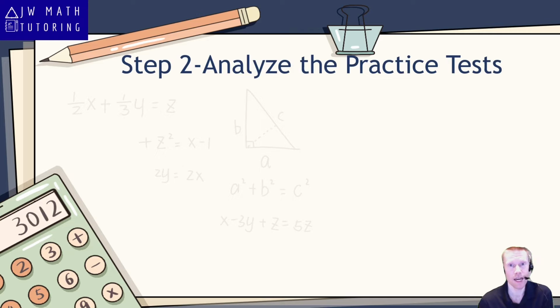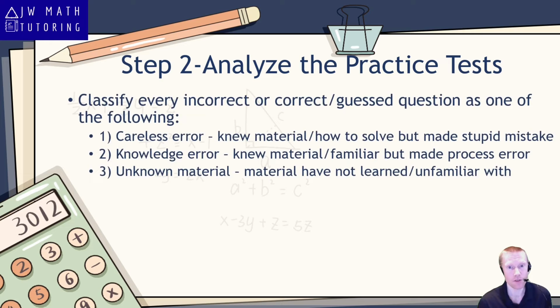So once you've done that, basically you need to grade the practice tests, and then more importantly, you need to analyze them. So, what do I mean by analyzing the practice tests? Obviously it's not just going through and marking everything as right or wrong. That's just the grading. But analyzing means going through and basically classifying every problem that you either answered incorrectly or that you guessed on but also got correct as one of the following groups.